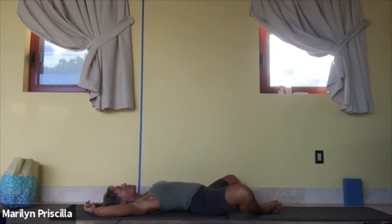I just ask that you close your eyes for a moment here, relax your jaw and your tongue, and just begin to notice the rhythm of your breath. So don't overthink it. You don't have to instantly come into any Ujjayi, Pranayama, ocean-sounding breath practice, but just notice the rhythm and the sound of your inhales and your exhales.